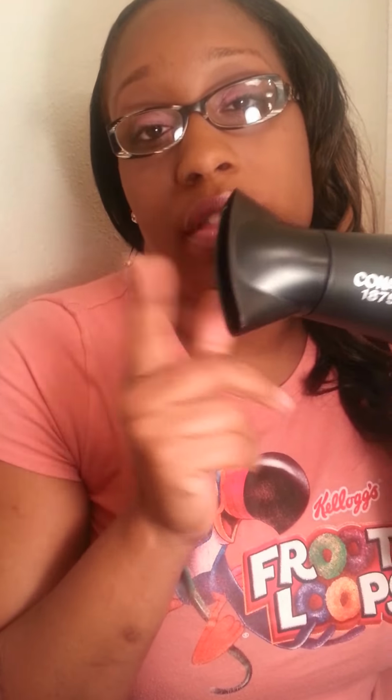Now, when you're getting ready to blow dry your hair after a great cleansing with the shampoo and conditioner, then you need your trusty blow dryer. Make sure you always have this on the ends. It allows you to regulate the temperature, the heat on your blow dryer.